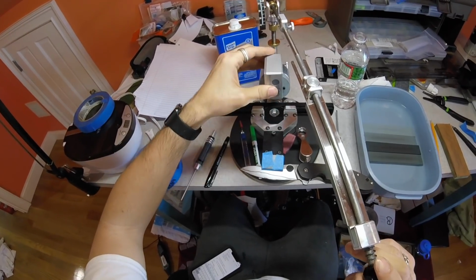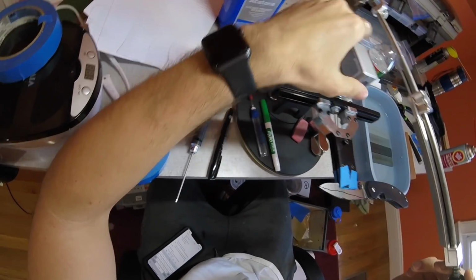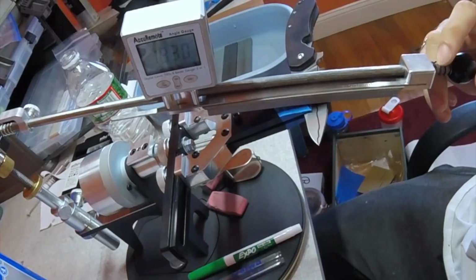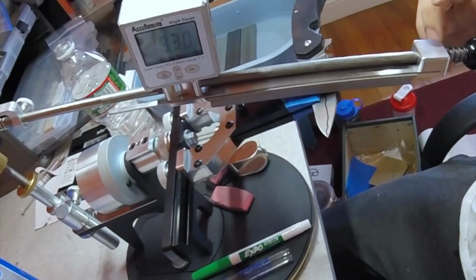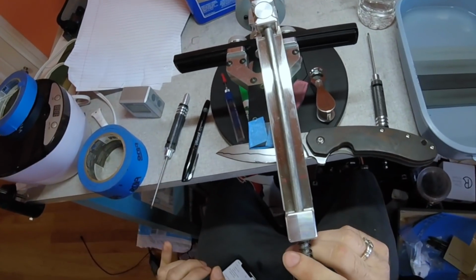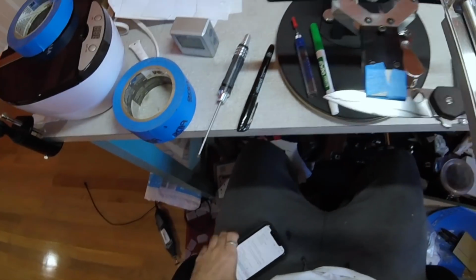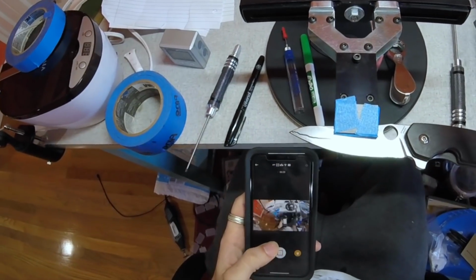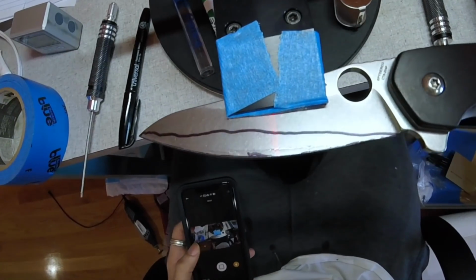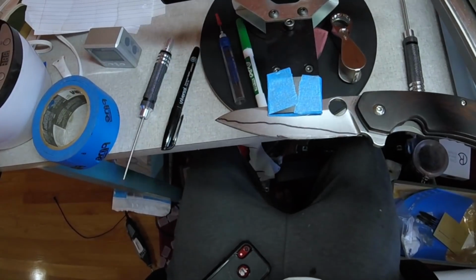Gonna go ahead and zero this. And it does say it's about 19. So it's about 19. We're going to see if it removes the Sharpie. Now hopefully you can see this. I'm going to get my head close because I'm using a GoPro. I'll give you some different lighting sources.